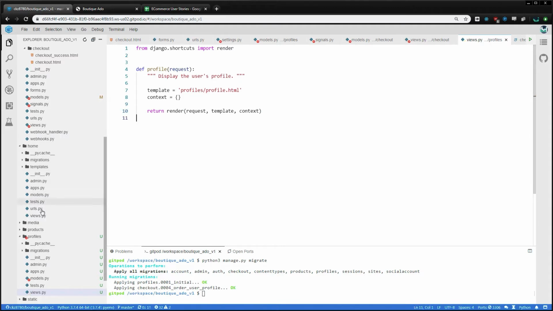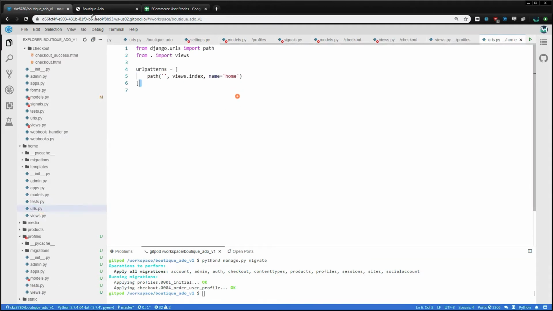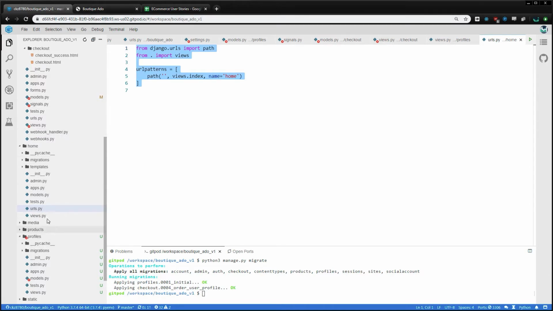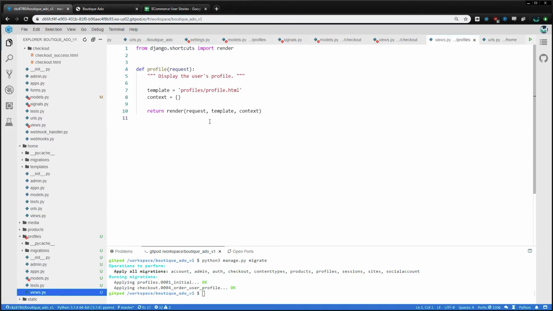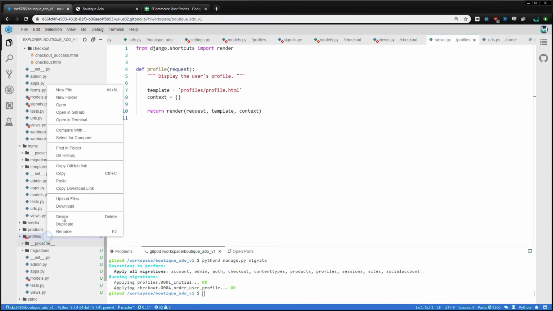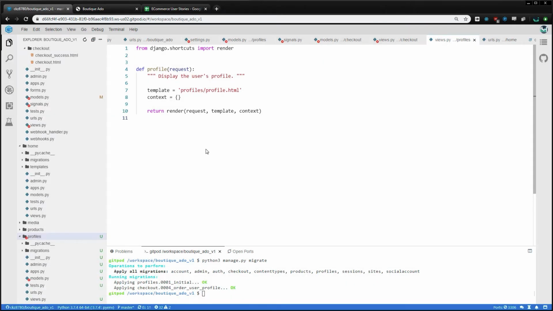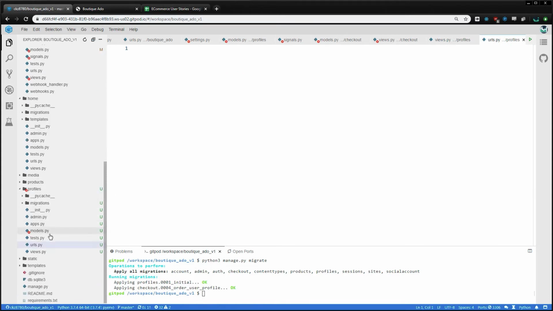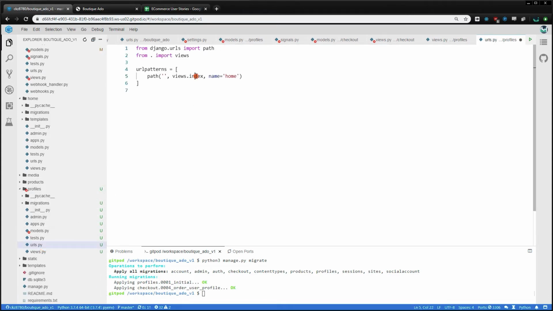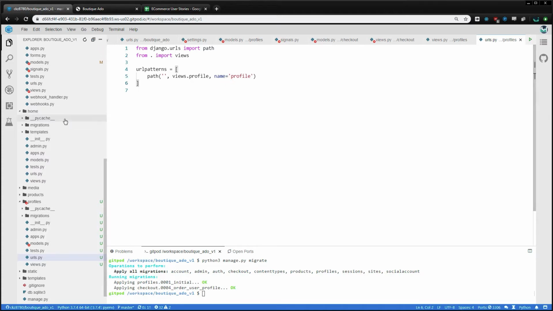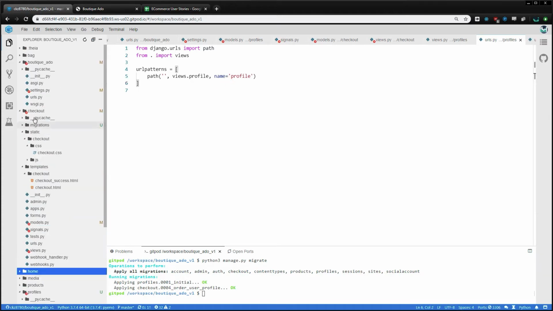Let's go create the URL for this view. And then include the URLs in the project level file.